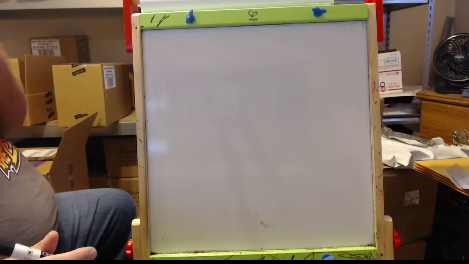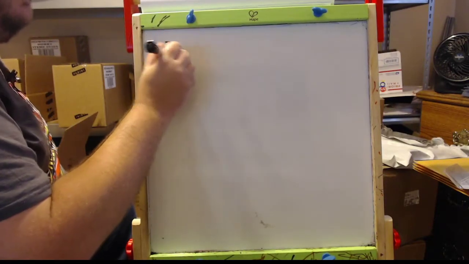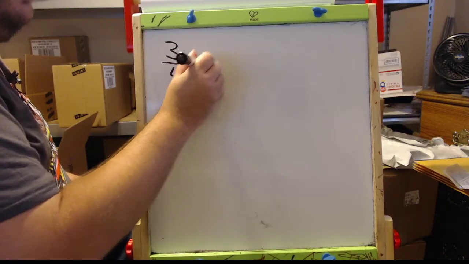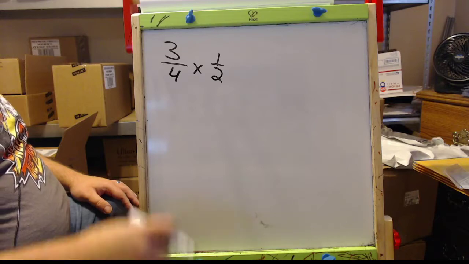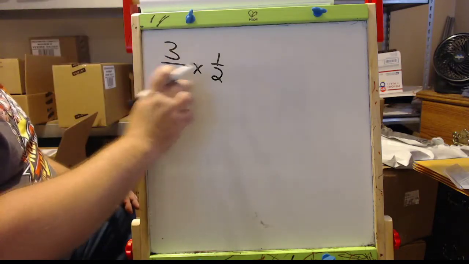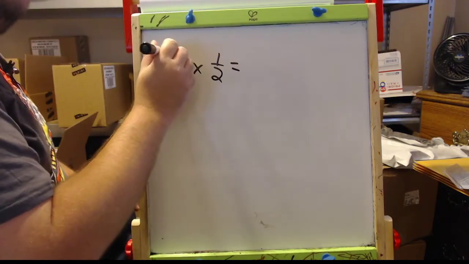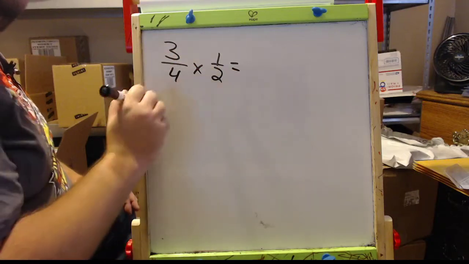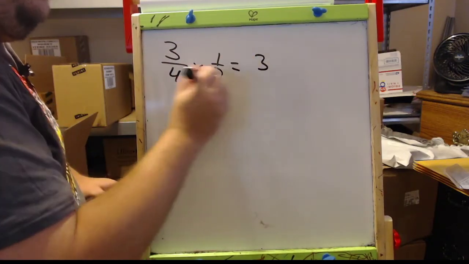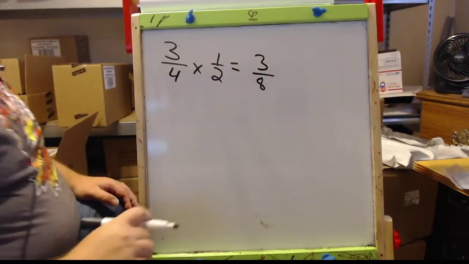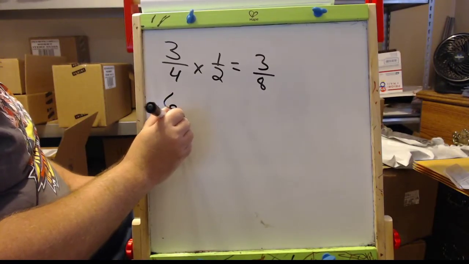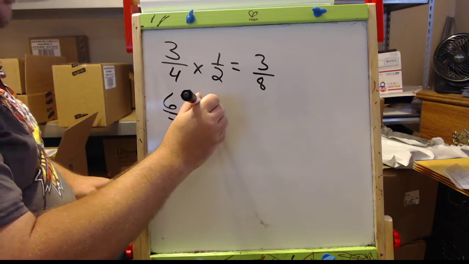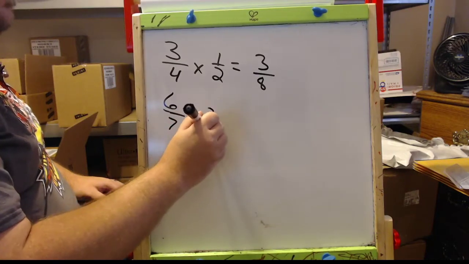All right, multiplying and dividing. Let's do multiplication first. 3/4 times 1/2. No need for LCDs here. You don't need a least common denominator. And here, we actually do change the denominator. You need to actually multiply across and multiply across. So 3 times 1, 3. 4 times 2, 8. 6/7 times 2/5.